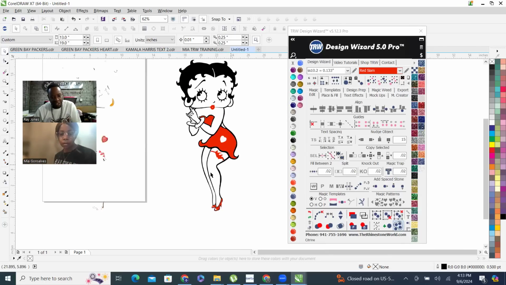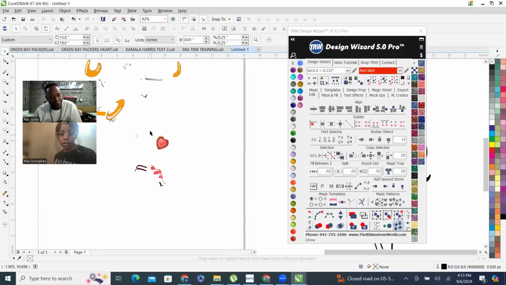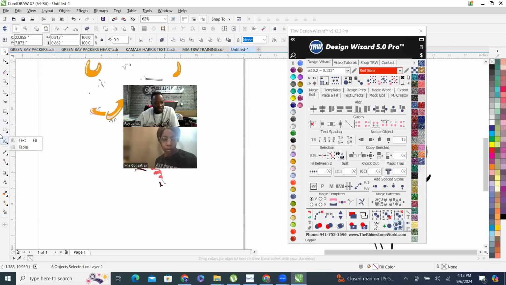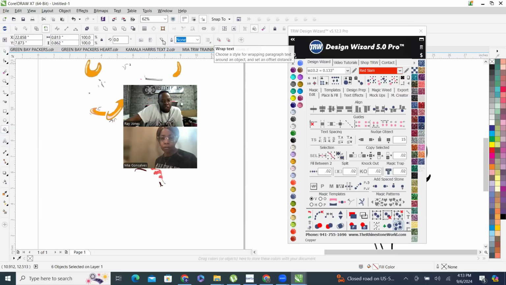Let's move these hearts back in, but I'll redo those hearts because we can go right into the app here and go to basic shapes. Let me move this out of the way. Right here on the polygon tool, go to basic shapes. Once you go to basic shapes, up here you get your shapes.